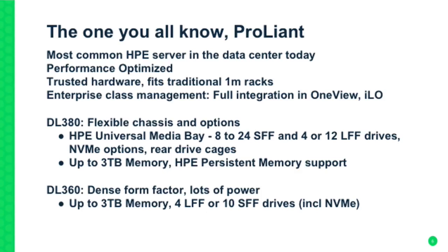And when we say performance optimized, some of that is certainly for the overall use case. I mean, you'll probably have these in non-Ceph solutions, et cetera. But what you do have is the ability with the DL380 to really target some of the scale-out use cases. So you have a relatively small container to start with. You've already got exposure to it, and you can also be very flexible: I can put different cages in here and go small form factor, large form factor, or even build in blocks of NVMe in both.